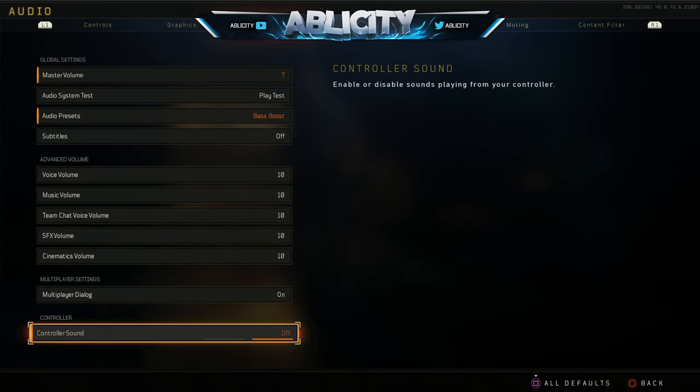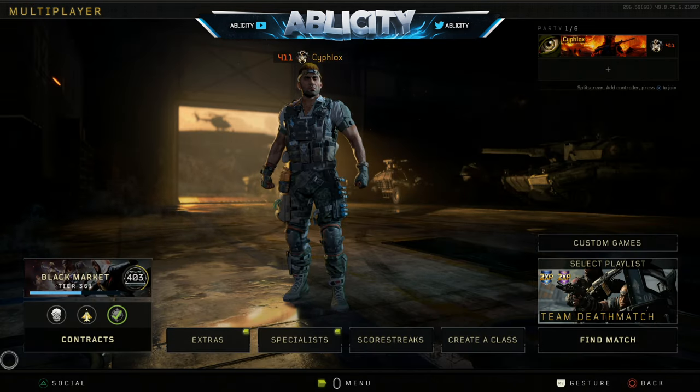For the controller sound, I have this turned off because I already have the audio coming to my headphones. It's completely unnecessary for me to have audio playing out of my controller, so that's why I turned it off. So that's pretty much it as far as my settings go.